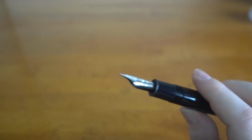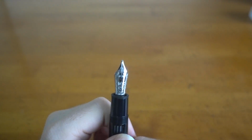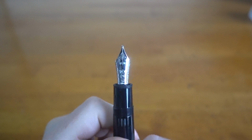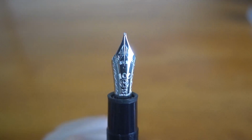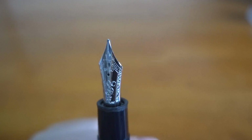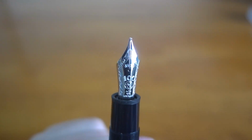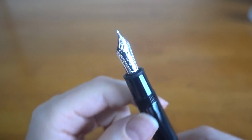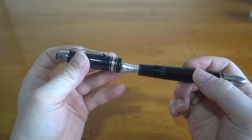But it's just a standard nib design. So you get them in the same sizes, fine, extra fine, medium, and all that. So while the nib tines aren't necessarily special, the engraving on the nib is, of course, "100 years," and then you've got the two years, 1924 and 2024 there on the banding around the nib. A nice little understated nib with everything I guess you'd want to see. It's 18 karat gold, and not much else to the pen body, at least.